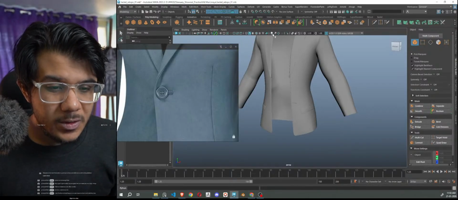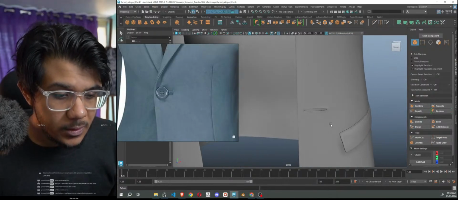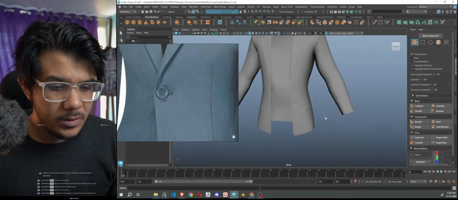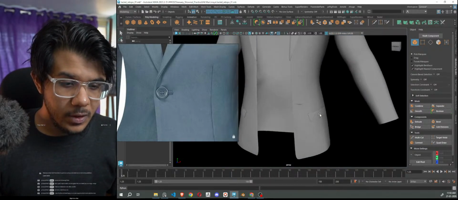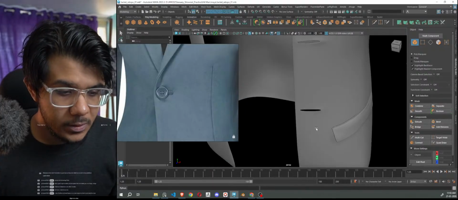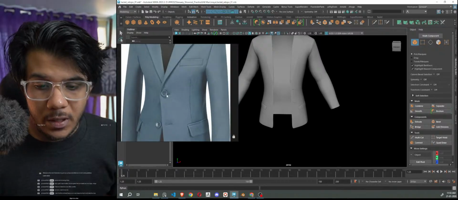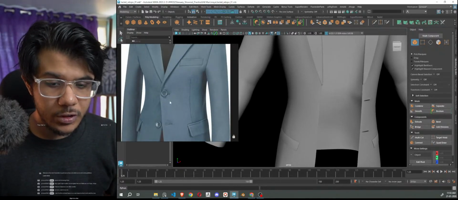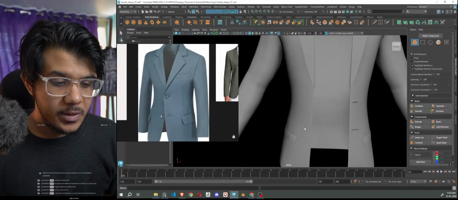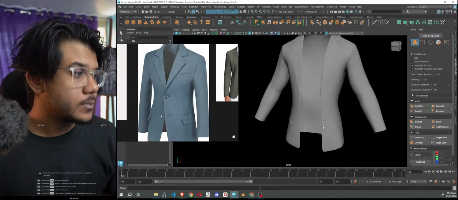Now let me just turn on the occlusion and the anti-aliasing. I think I should keep it like this, it will be much more visible. So now I have to make buttons for this portion, like buttons should be present in the just opposite part of it, so that I can make the connection properly.